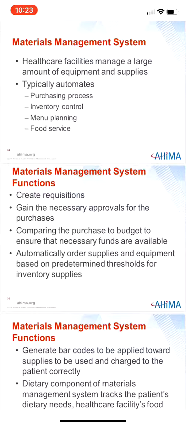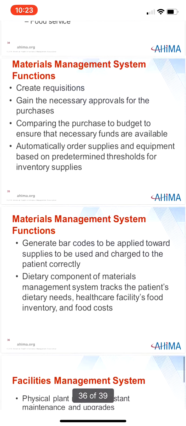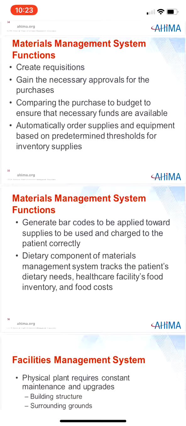The materials management system can generate barcodes to be applied towards supplies to be used and to charge the patient correctly. The use of the materials management system includes cost savings through improved efficiencies, better knowledge of the supplies in stock, reductions in the amount of supplies retained in inventory, and reduced loss charges.